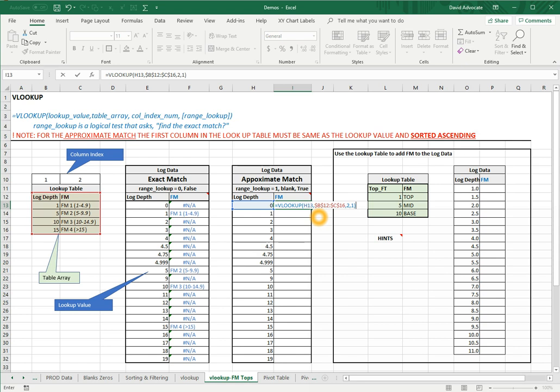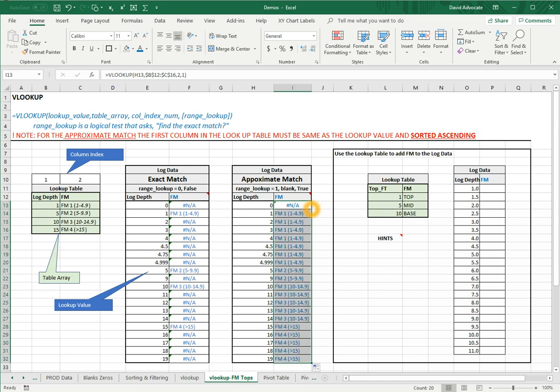Now, one caution about doing the approximate match is that your log depth in this case and your lookup table need to be sorted in ascending order. So there's a caution on that. Alright, still doesn't find 0 and it shouldn't. So let's come over here and now we'll fill down. And you notice that it fills it in. Now let's just check these.